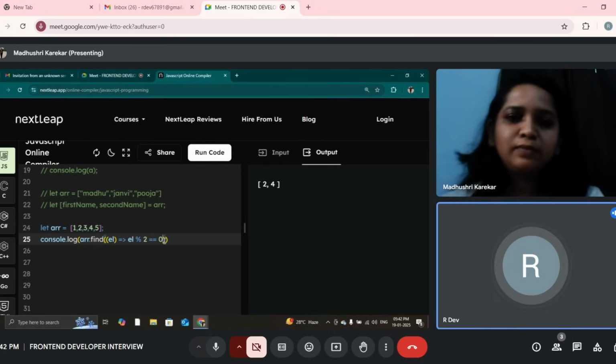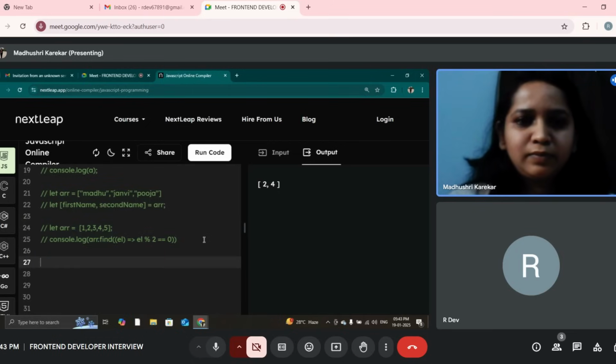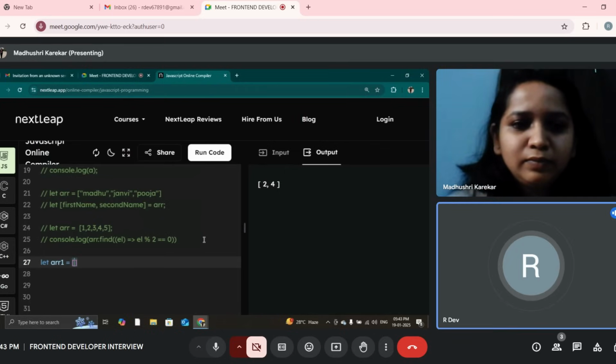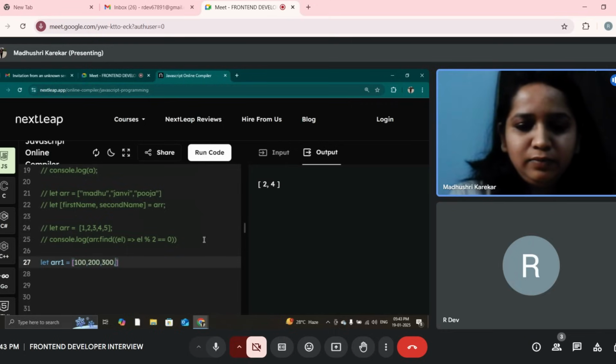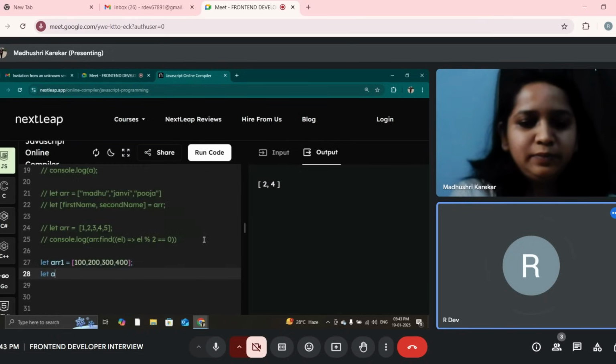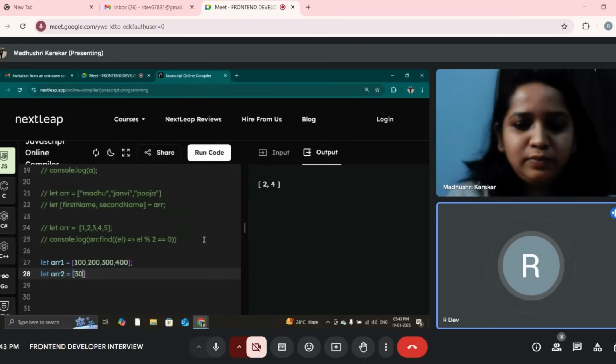Can you write two arrays? You can comment this out. Write arr1 equals to take elements 100, 200, 300, 400. Okay. Two arrays, right? arr2 equals to 300, 400, 500, 600.